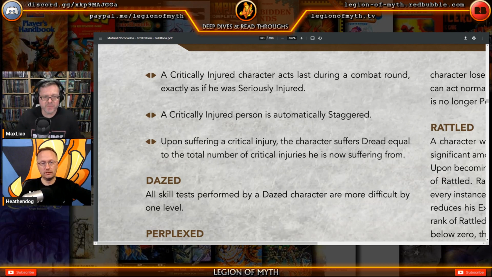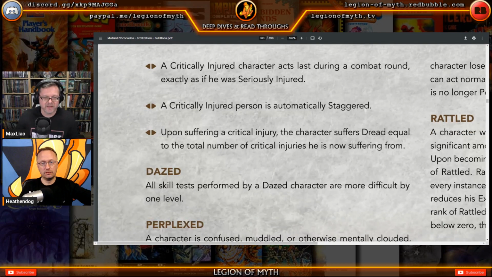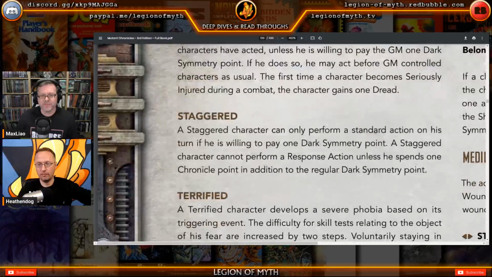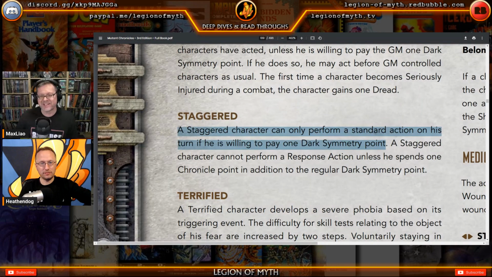A critically injured person is automatically staggered. Okay, what the hell is staggered? Set down here. Staggered. A staggered character can only perform a standard action on his turn if he's willing to pay 1 dark symmetry point. So you can't even take an action. Wow.